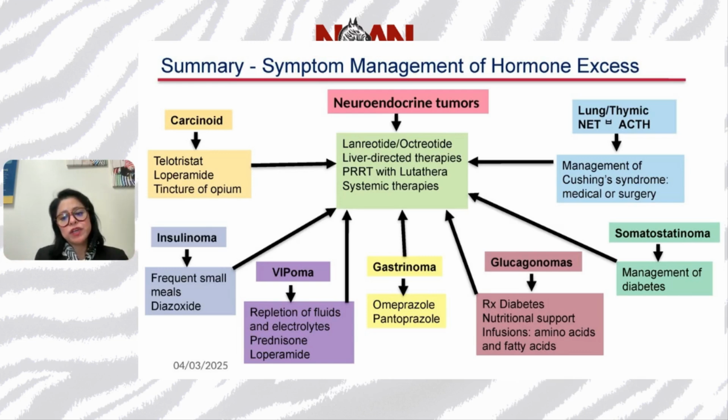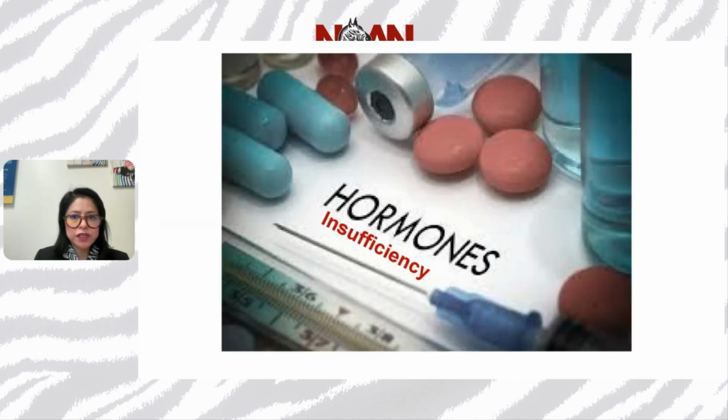Whenever the trainees come to me and present a case with neuroendocrine tumors, especially the ones that produce hormones, I usually ask what we need to do in order to control the symptoms related to hormone excess, and what we need to do in order to control the tumor growth, because sometimes they may not correlate. So it's important to know that these tumors can produce excess hormones, and depending on which hormones they produce, other measures need to be indicated.